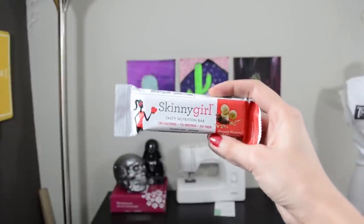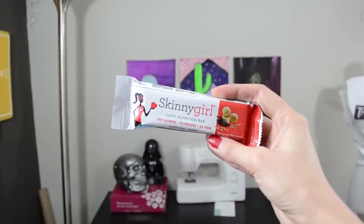There's some food in here, more food, of course. Skinny Girl Tasty Nutrition Bar, which sounds good. Okay, gluten-free, kosher, whatever. No artificial sweeteners or flavors, wonderful. And then it's in the flavor of banana oatmeal dark chocolate. So I don't like banana, and I'm not necessarily a fan of dark chocolate, but I like food, so I'm gonna give it a shot.